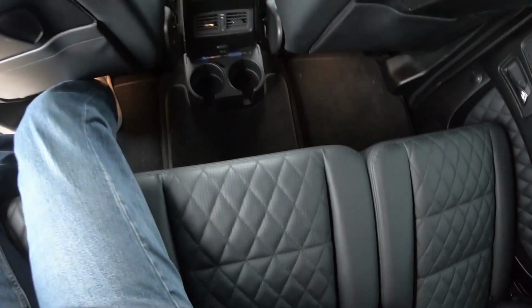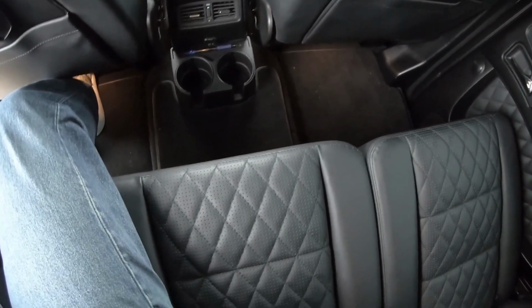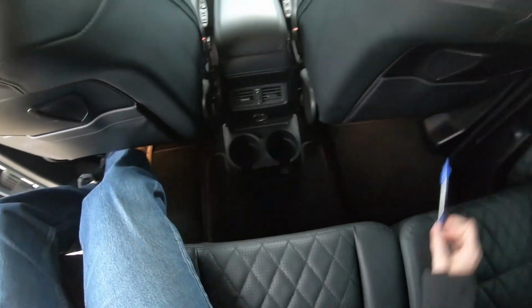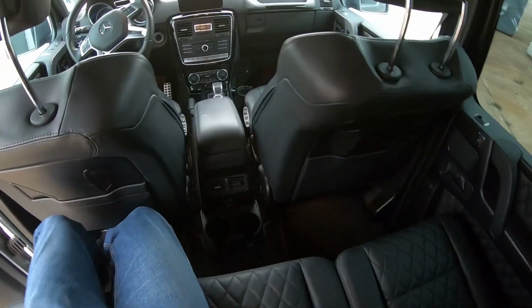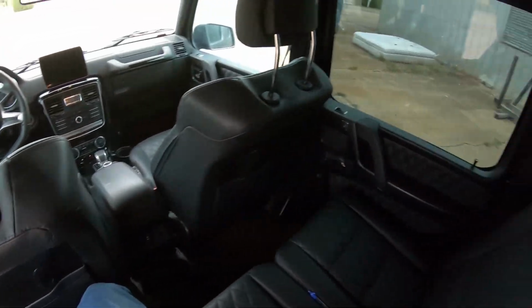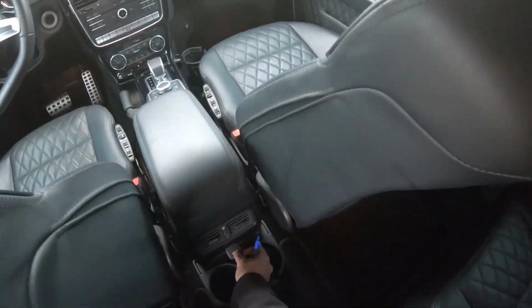And hopefully we're getting a good view here. Dual air conditioning vents, you've got some cup holders. You've got another, that's actually a 12-volt power outlet. I will take a picture of that so that you can see it really well, since it's a little bit harder to give you the best view with the GoPro. But as you can see, there is a good bit of space back here.